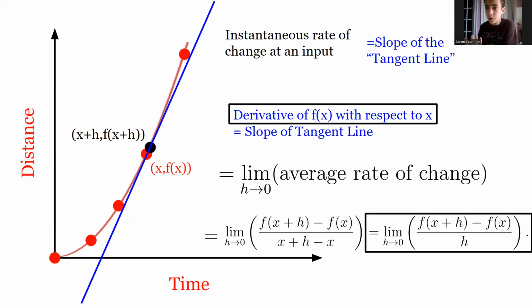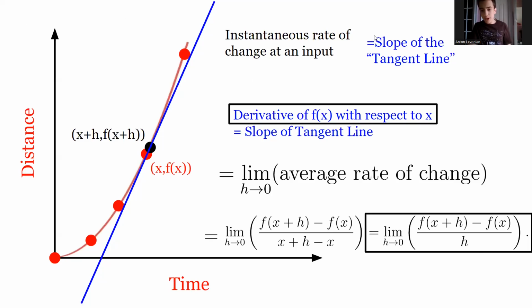So for instance, if we're given a function like sine of x or x squared, then we can try to evaluate this limit. We can plug x plus h into the function, subtract f of x from the function, divide that by h, and then calculate the limit, either using direct substitution or using some other method. So this is what a derivative essentially is. But always keep in mind that underneath the math lies the basic concept that is just a tiny change in output over a tiny change in input.